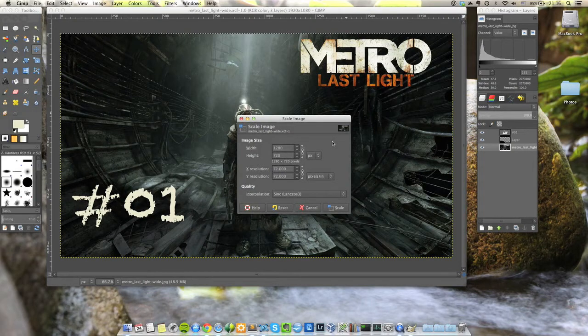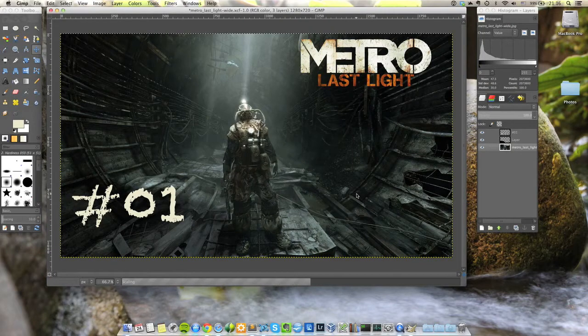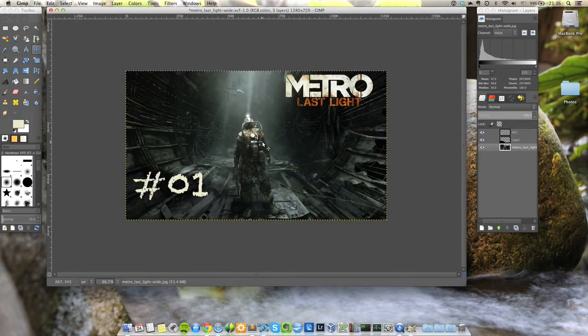It just does it automatically once you click out of the box to preserve the aspect ratio, and make sure that when you do this resizing, this little link is chosen to be there. It's activated. That way when you resize one dimension, it resizes the other one automatically. So 1280 by 720 is the standard resolution for 720 HD, and you just do scale, and once it's done with this thing, that's the image that you get.